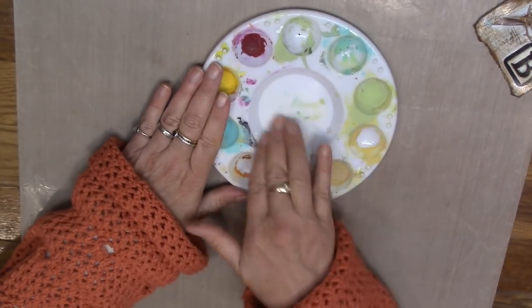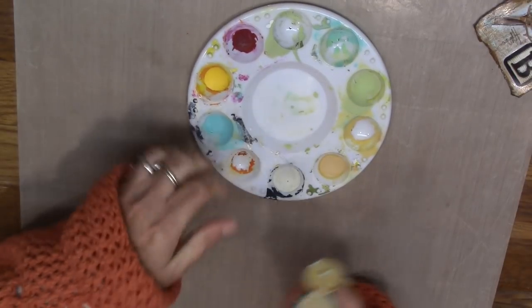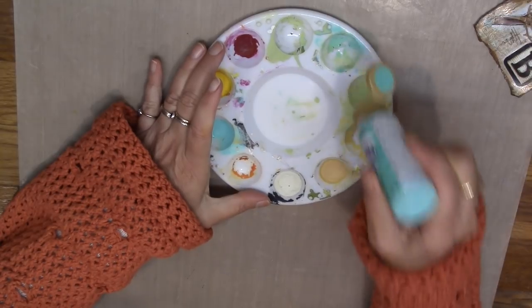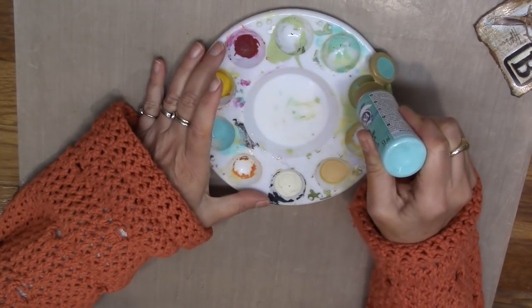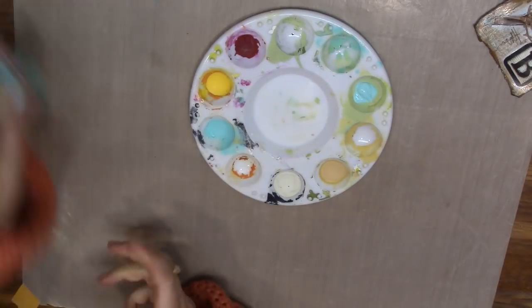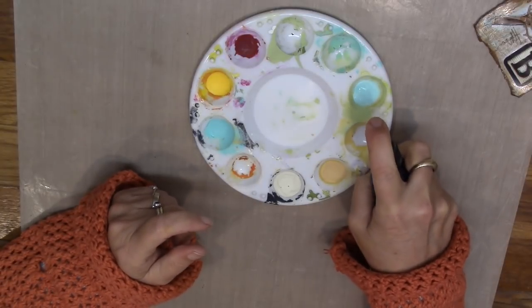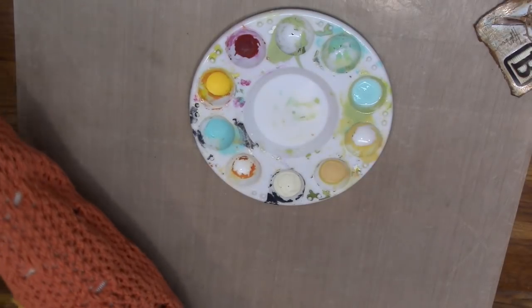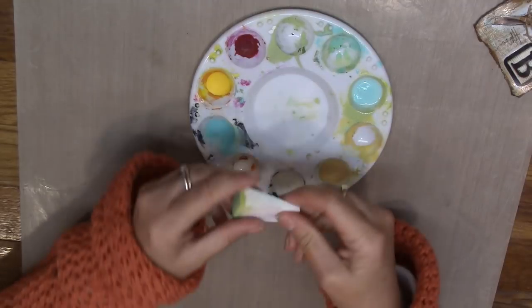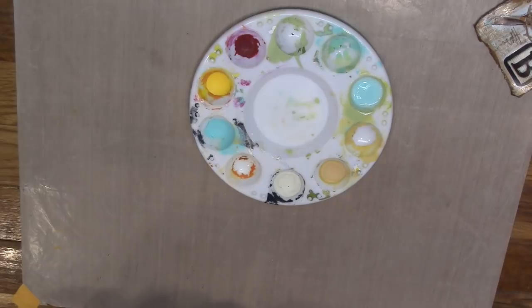And I like to work on some kind of a flat surface. You're going to put your paint on your surface, and then you're going to take a spray bottle with some water and just water it down a little bit. And then you're going to use either one of these makeup sponges or, if you want, a baby wipe. I really like using a baby wipe too.